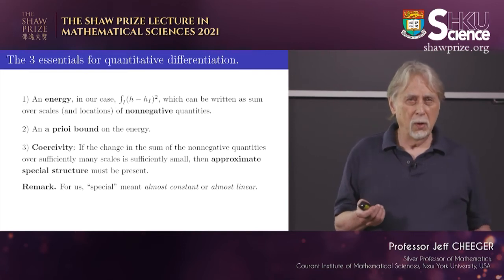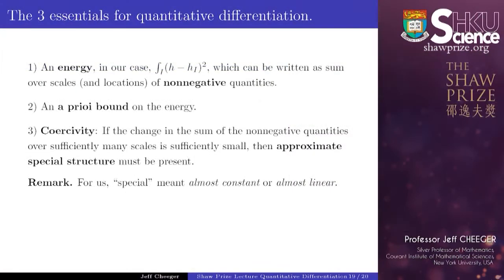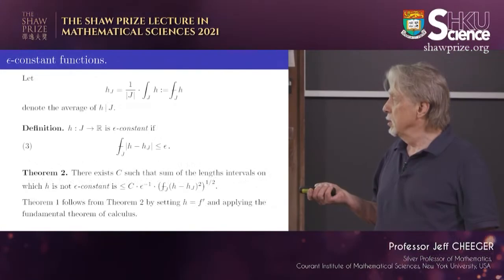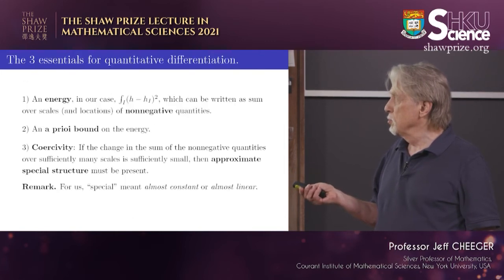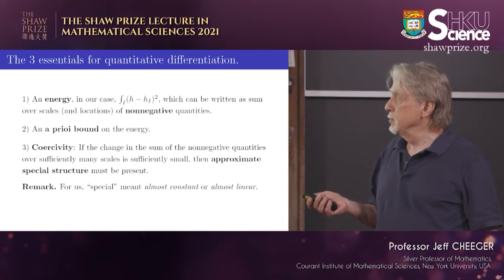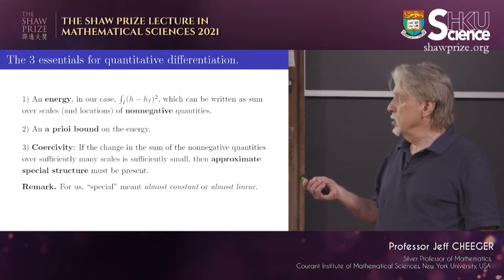So, okay, now let's ask ourselves what was really essential about this argument. And if we can abstract what we really used, then you could imagine that it would be useful for generalizations. So really, the essentials are these. These are the three essentials. That we had this quantity, so now I'm thinking of Theorem 2. It's positive, unless it's identically 0, and it can be written as a sum over locations and scales. And moreover, we had an a priori bound on the quantity. That was basically what we assumed in the theorem. Namely, we're imagining we know this over here, right? That comes into the theorem. Sometimes in an application, it might come for some other reason. So there were these two things, and then this is kind of the crucial one.